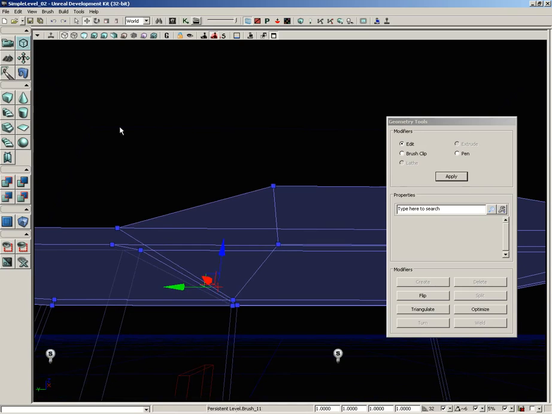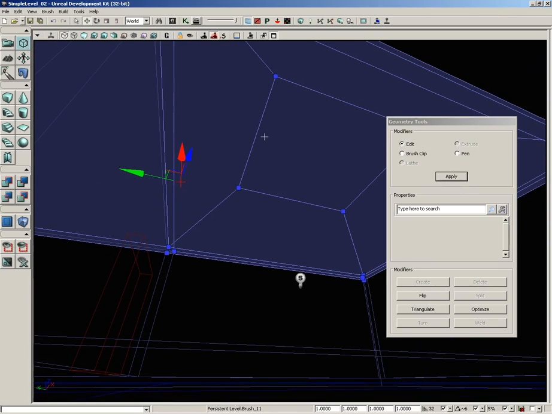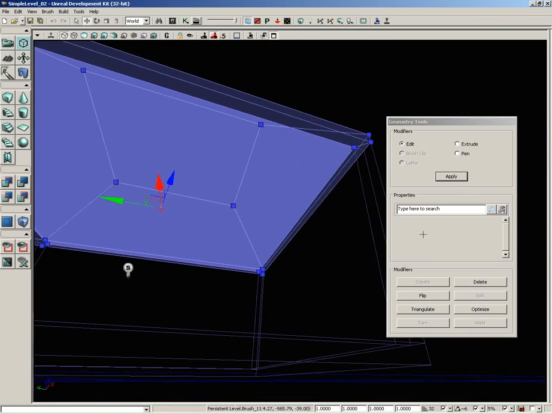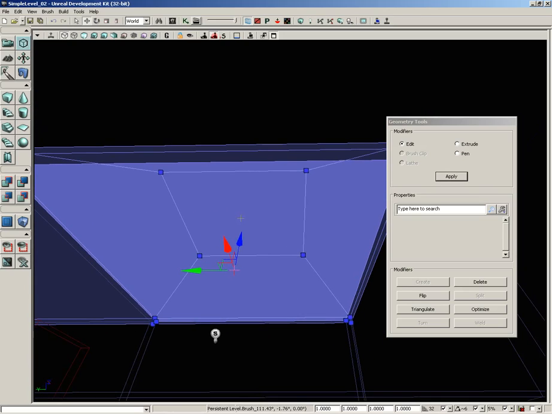All right, now let's go ahead and get out of, well, we don't necessarily want to get out of geometry mode just yet. We have one last thing we want to do. We still have this inset polygon that we have here in the center. We actually want to inset this one more time. And this is so that we can create a raised area in the center of our room. This time we're going to do it in kind of a special way.